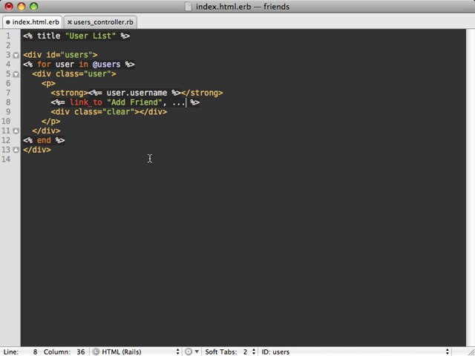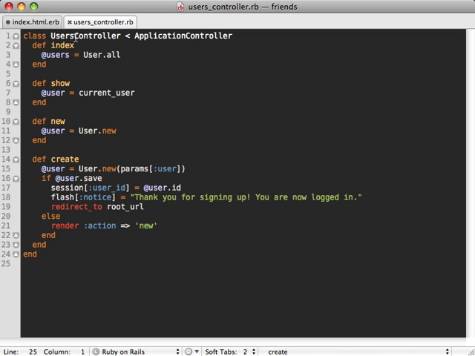But before I get into the association details inside of Active Record, I want to talk a little bit about controllers and actions and where code belongs, because this is going to have to trigger some controller action in order to add a friend to a user. Now we already have a user's controller, which lists the users, has a user show page for the profile page. We can sign up new users and so on, and this seems like a somewhat logical place to handle friends as well, because we're dealing with users here.